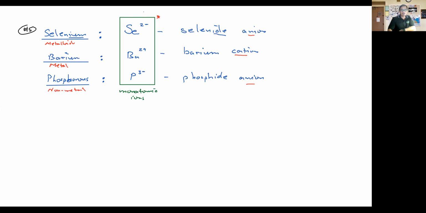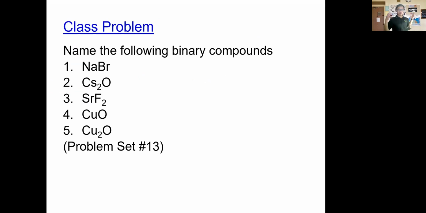Okay, so what we talked about yesterday, let me go ahead and share my screen here really quickly. Let me open up another screen for us. Okay, all right. So yesterday we were talking about how we name binary compounds. Okay? And so we went through quite a few examples of what binary compounds are. So let's quickly review that. And I don't want to spend too much time, but we spent a lot of time on that yesterday.